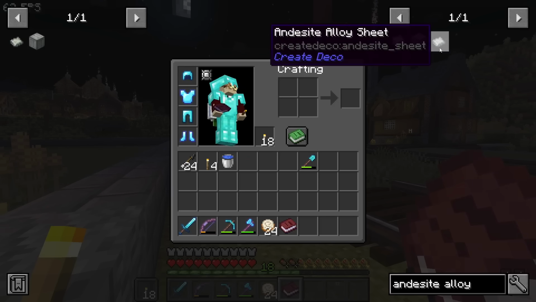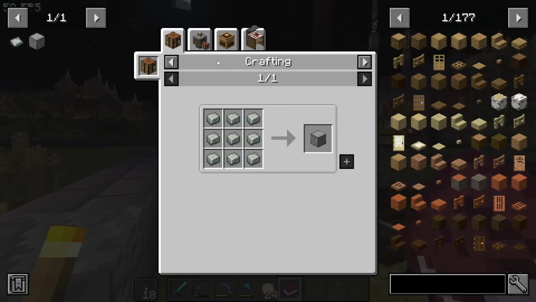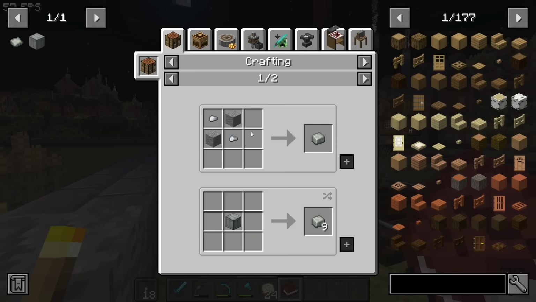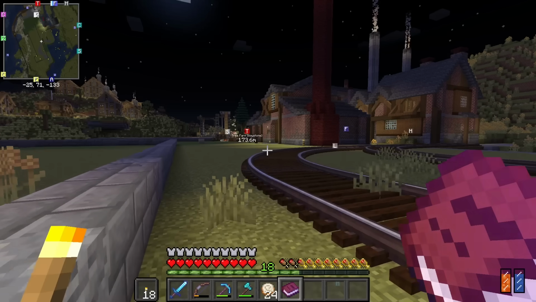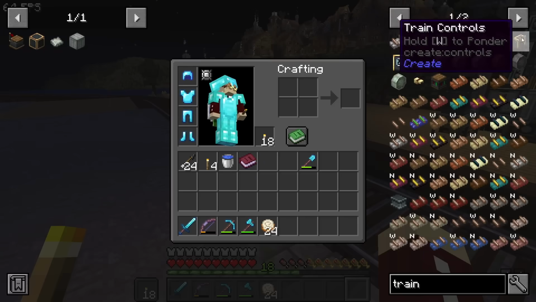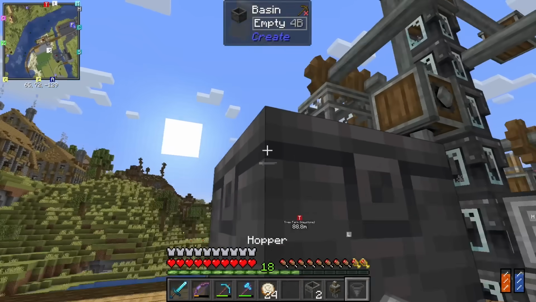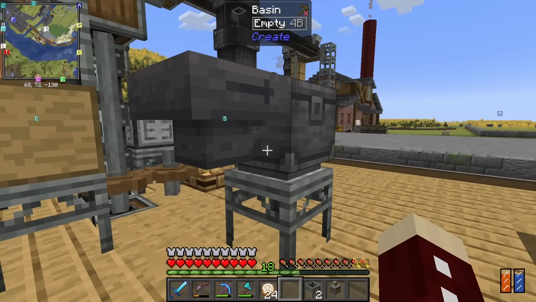The worst part though is going to be the andesite alloy blocks because I don't have andesite alloy automated. The best I can really do right now is go temporarily automate it with the nuggets that I have. So I guess I'll start with that. And let's not forget, I also have to make train parts, which I've never made before. Well, this should be pretty simple. Usually it's not.